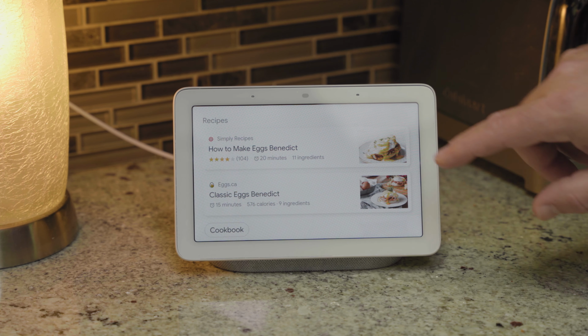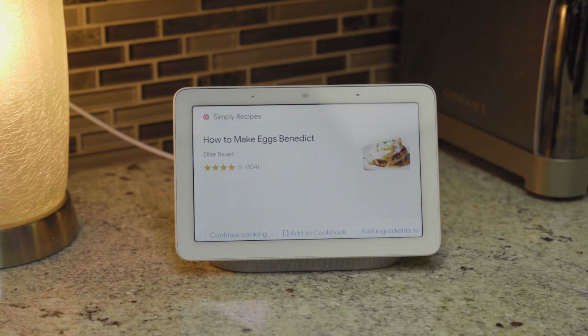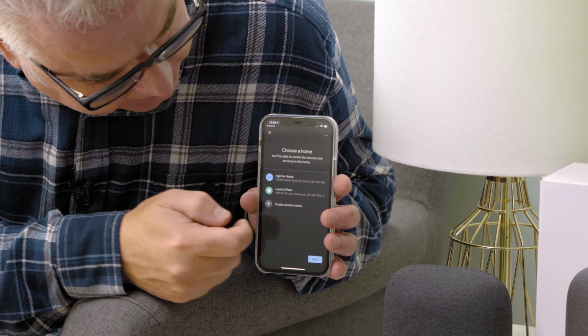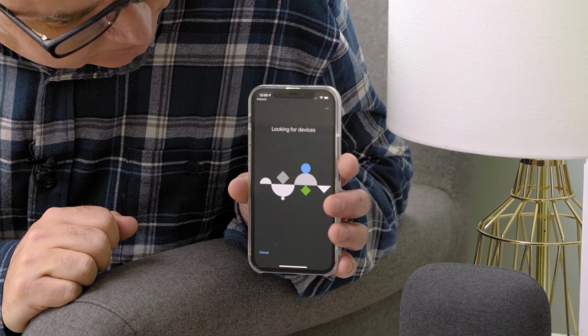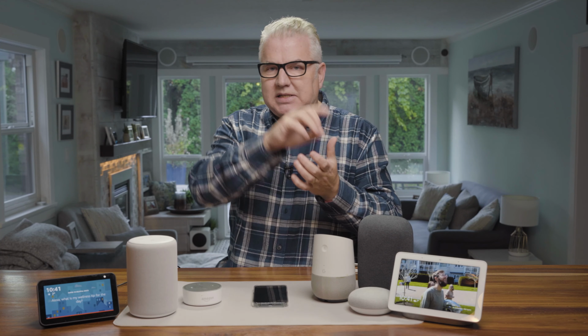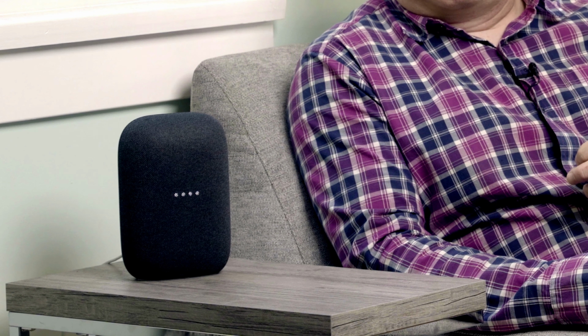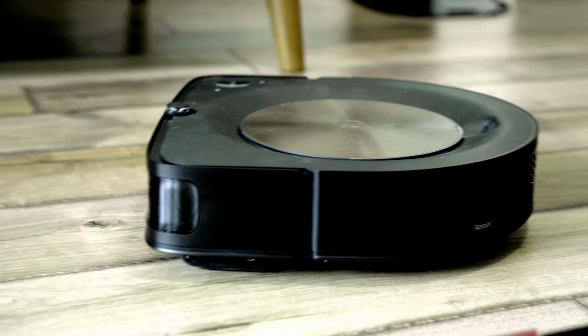And so typically to hook up your smart home stuff with this, you'd use the Google Home app on either your smartphone or your tablet, and it goes and finds all the smart home devices in your house and kind of congregates them all into that app. So it makes it easy to see them all and also to be able to use your voice. And that's super cool. I can basically get Google to tell my robot vacuum, my Roomba, to start vacuuming.